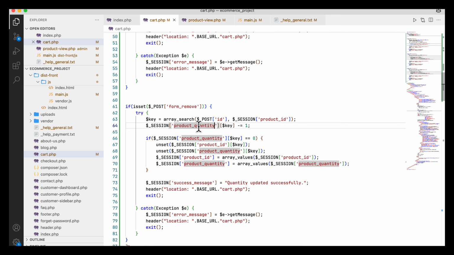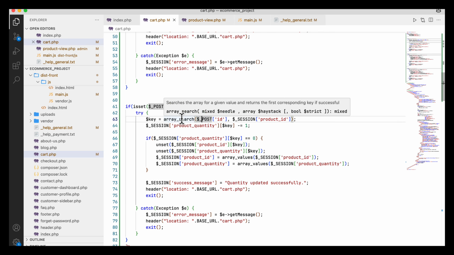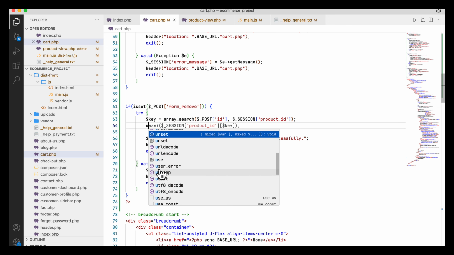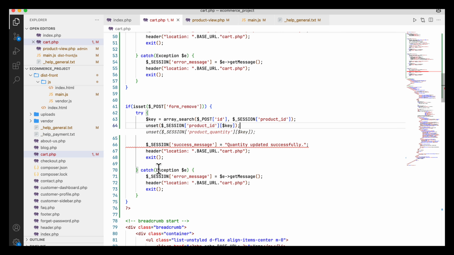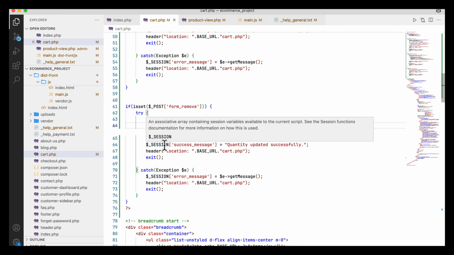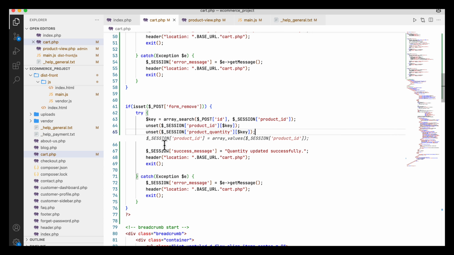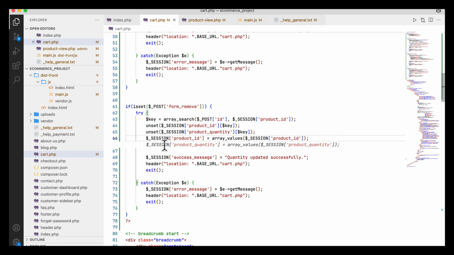So in the form remove, key will be what? This one is the product ID. Here I will search, this is okay, and form remove means I will totally unset that, right? So I do not need to have these things, I am going to straight unset. So unset that item, that means the product of key that I get in my hand, I will straight unset that, and quantity I will also unset that, and then I will update the session variable items like this one and this one, and item is removed from the cart successfully. So now let's do that.